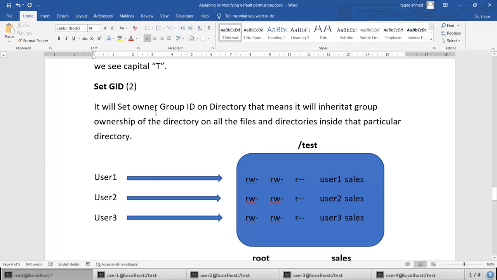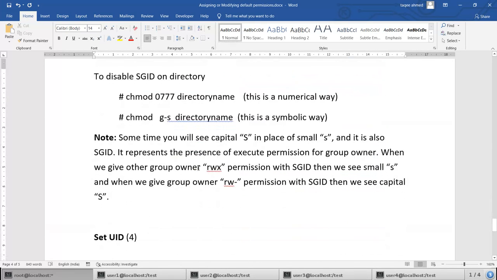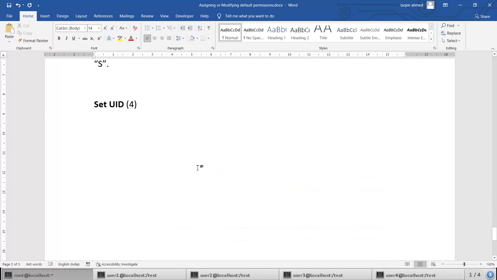It will set the owner user ID on a file. Remember, here I am saying file, not directory. You can do it for a directory also, but it is most useful when you use it on a file.